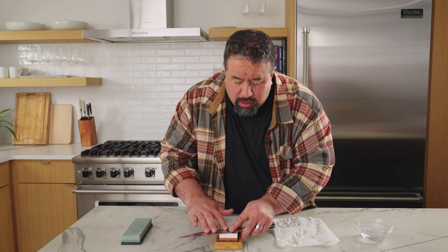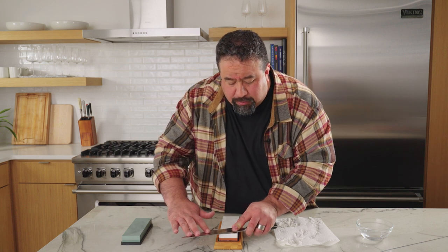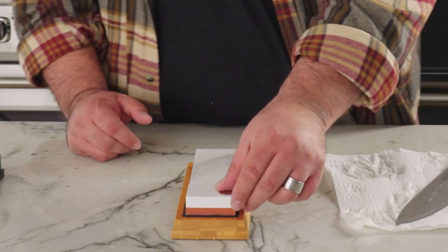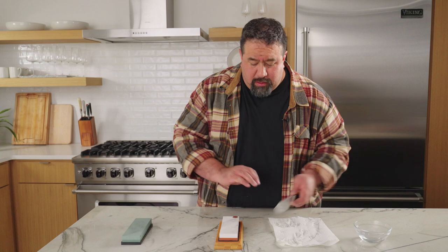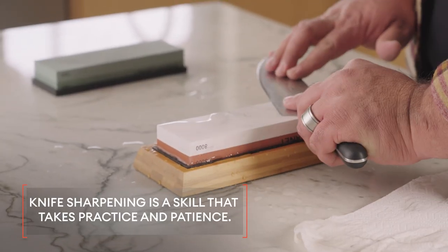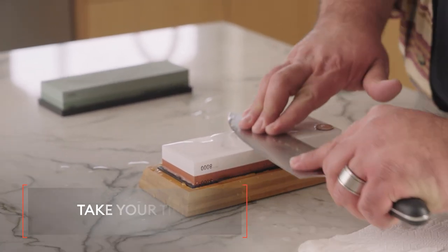What I'm gonna do now, I'm gonna flip the stone to the 8000 grit and just finish it off and try and get that mirror polish to get the perfect edge. Minimal effort, pulling through the stone. Just about 5 pulls will be perfect. I'm gonna switch sides. So I'm taking my penny, putting it over here. So I did 5 pulls each side.